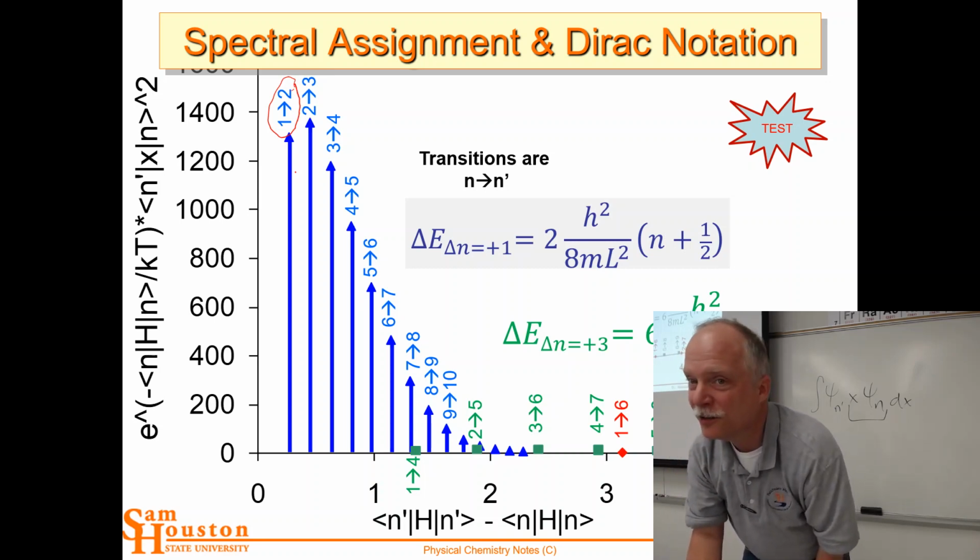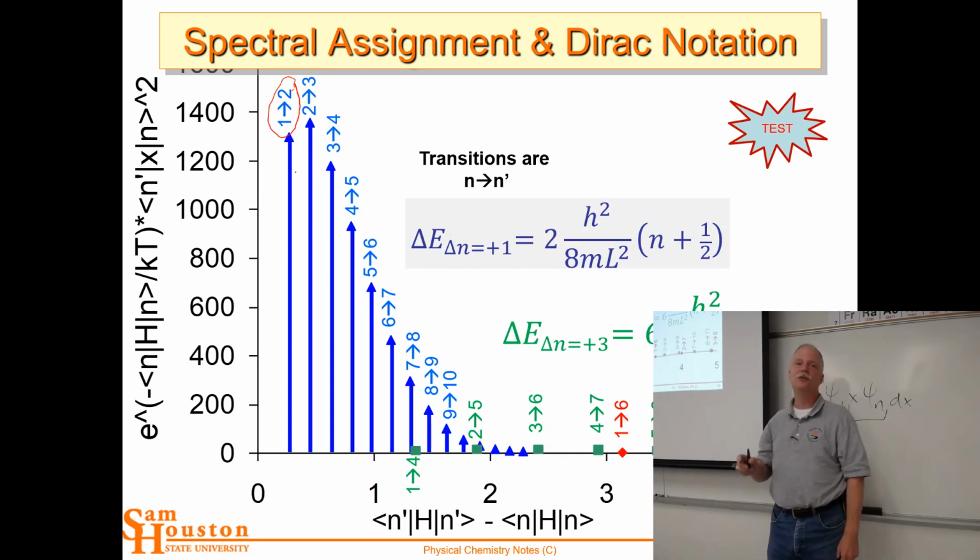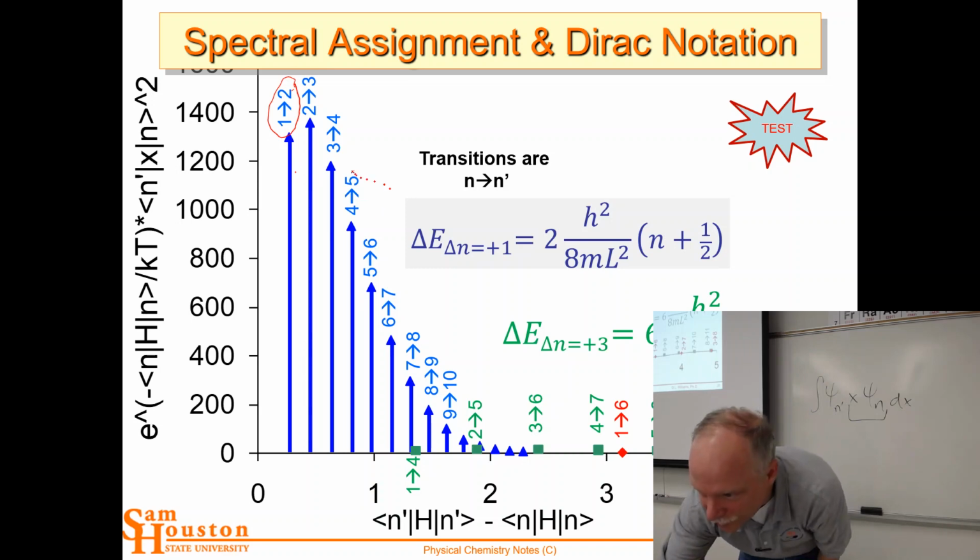It's called the fundamental. That's also a special one because it will always be there, even at absolute zero. So if you suck all the energy out of the system, all of the molecules end up in the ground state, and you'll still have the 1 to 2 transition. Okay? The 2 to 3 and above, these are hot bands. So it's excited at the 2 level, and all of these are hot bands.